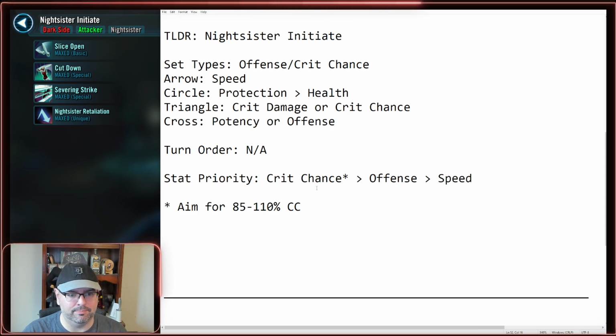All right, stat priority: crit chance over offense over speed. I do like 85 to 110% crit chance, although I will say at 85%, she does have a special where she puts out crit chance up, which is worth 25% crit chance. So again, just with an 85% from mods and then this special, she'll be at 110 and safely able to critically strike.